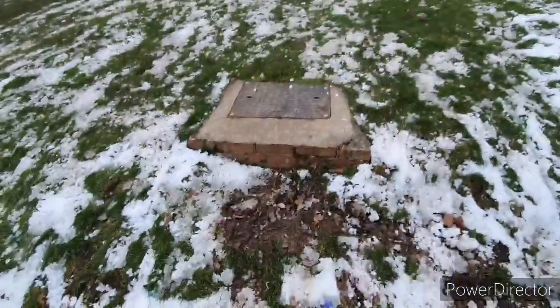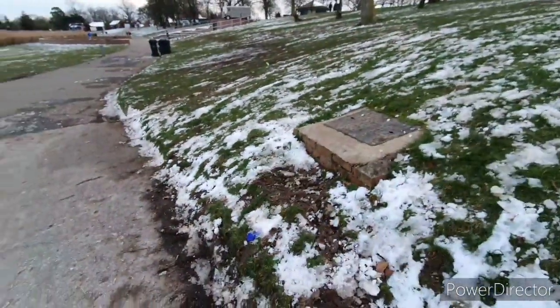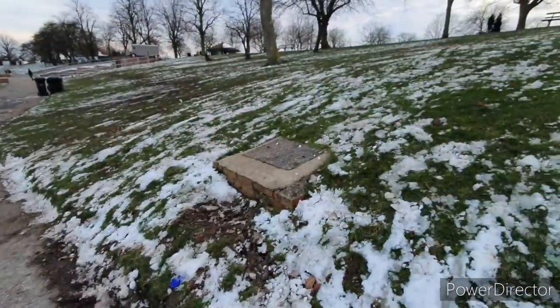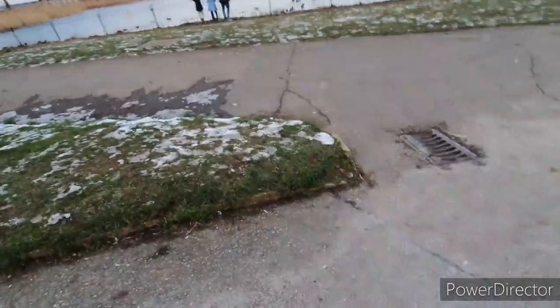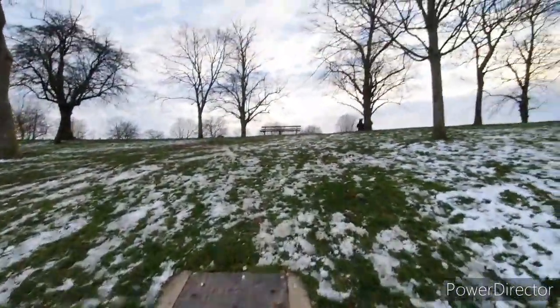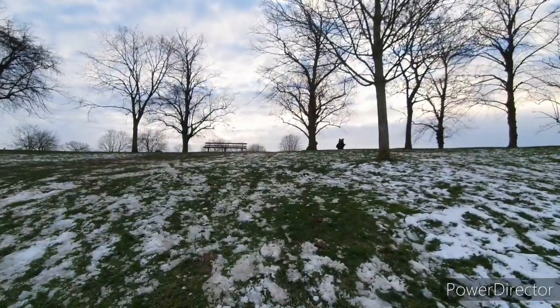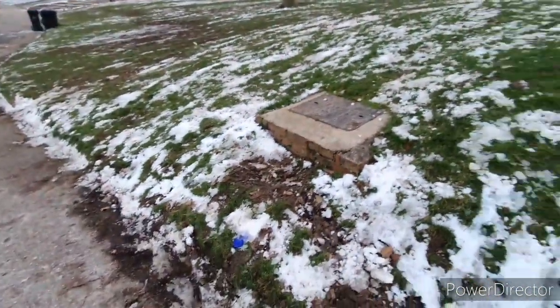Just gonna try this little step down. Sketchy. If you land wrong, if you case, then you die. Stopping distance, alright? Stop before the grass then. So, you gotta watch that curve. But yeah, it's pretty big. Blind as well when you're up there. Super sketch. I'm shaking because I've just done it.